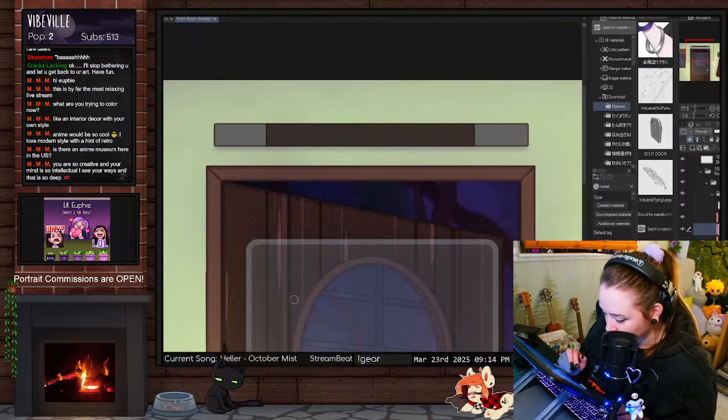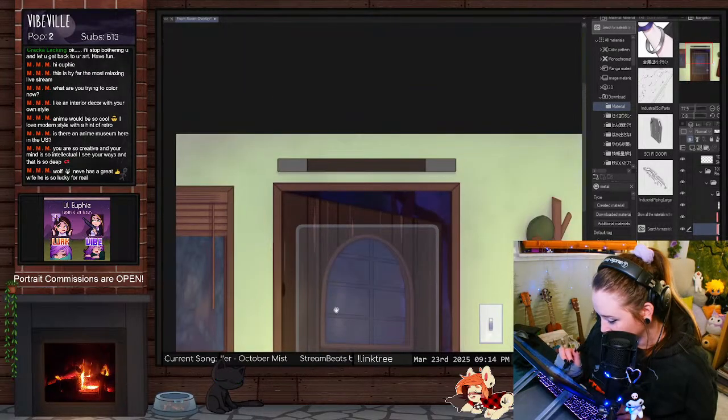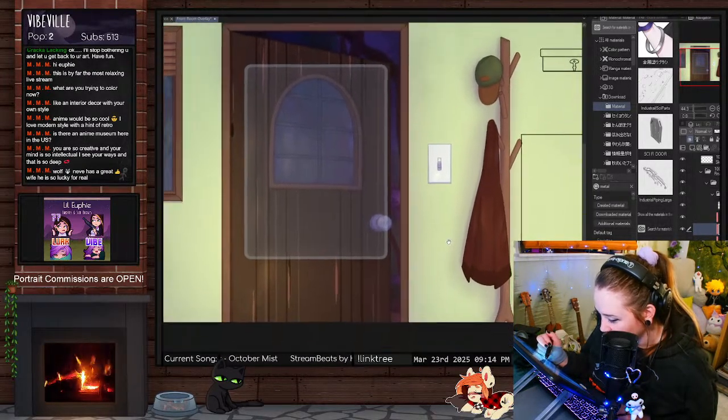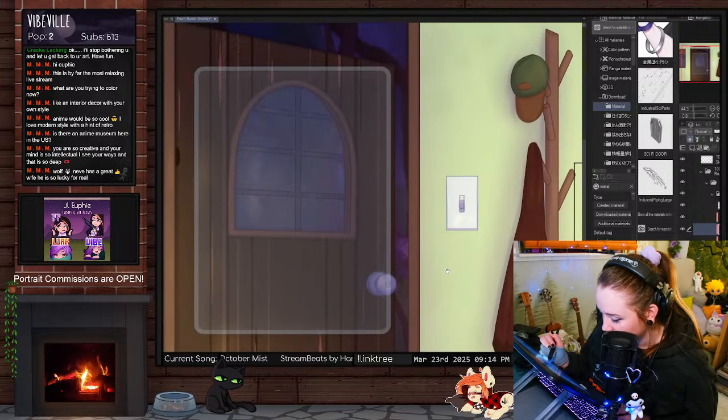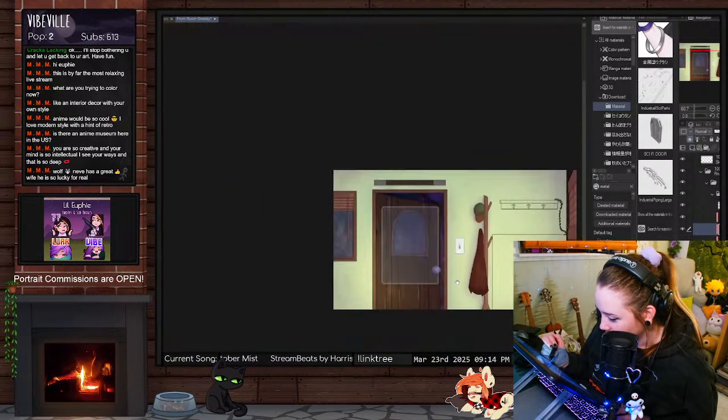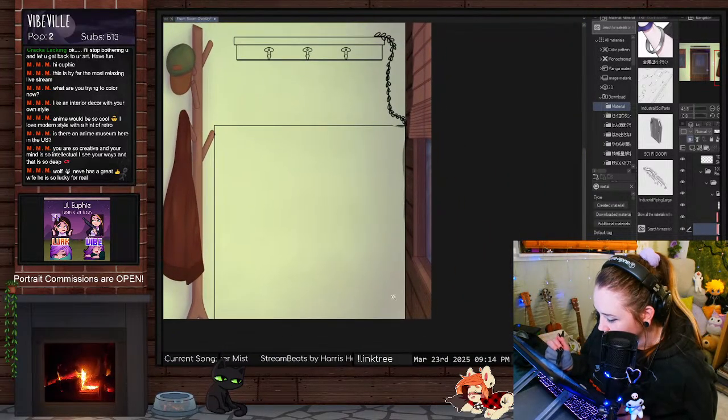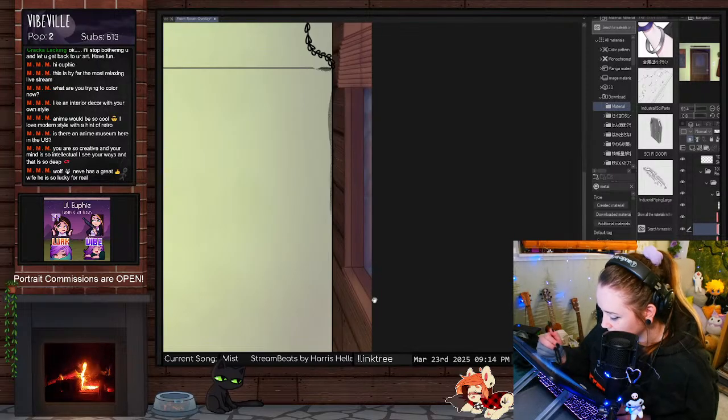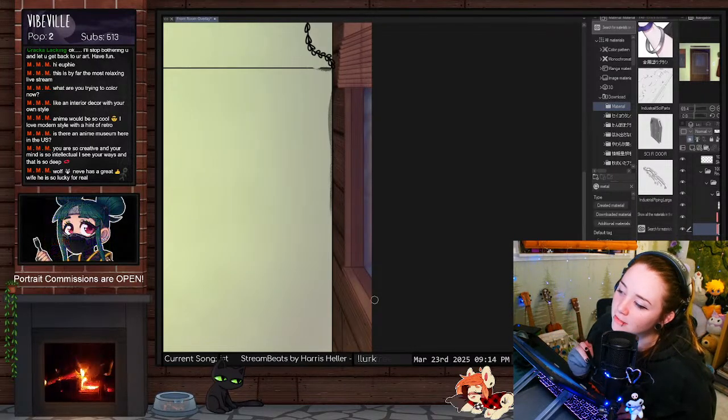Not to over explain it or anything, but that's why it's a door that is slightly ajar, and the chat box goes here and I go over here, and it looks like the window is a perspective thing.